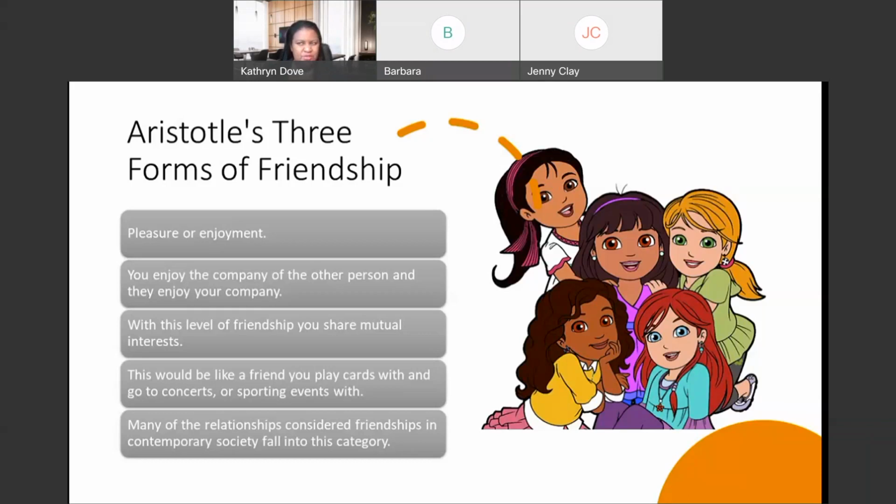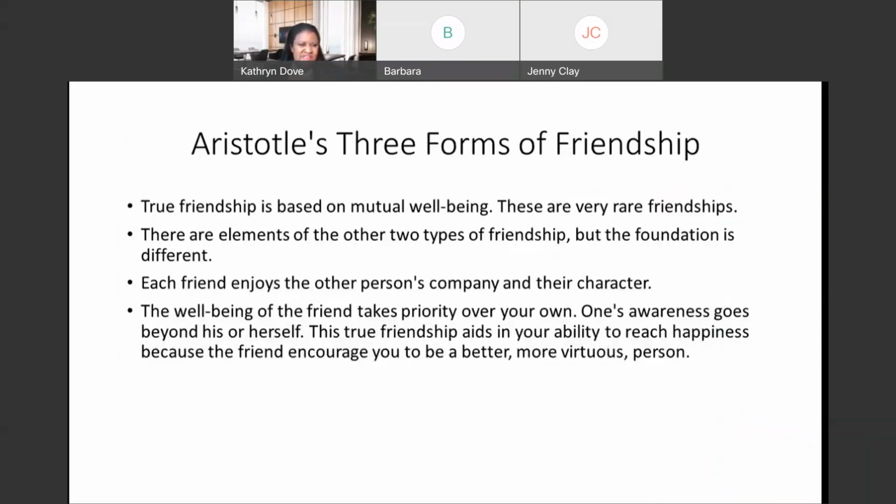I know what you mean. Certainly, as I've gotten older, the friends in the first two categories kind of drop off. Mine are that last one. What kind is that?